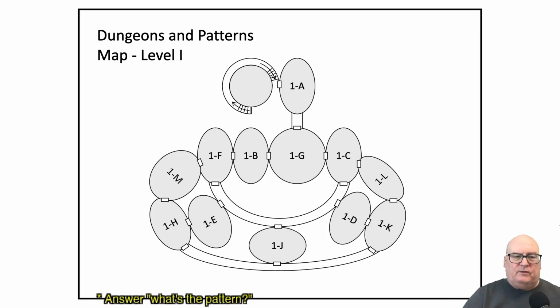So what we've done so far is we've got the notion of rooms in our dungeon, or caves maybe in some cases. We've got the notion of connecting rooms with doors. So 1A can go to 1G, or 1G can go to 1C or 1B, and so on. We haven't dealt with the hallways. I don't know if I'm going to worry about the 1A to 1G one.